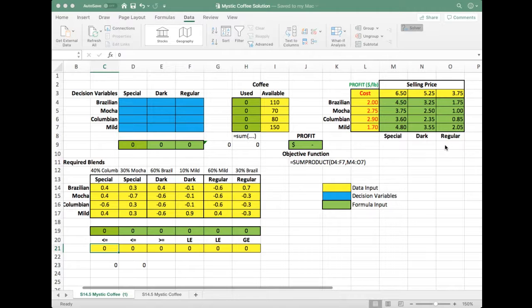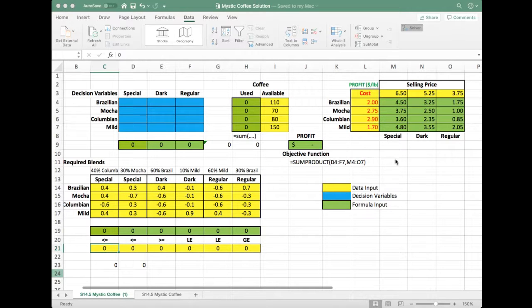I've got 2 of these. Delete. E19, F, G, H. So column C here is less than or equal to. Column D is less than or equal to. Column E is greater than or equal to. Column F is less than or equal to. G is less than or equal to. And H is greater than or equal to.